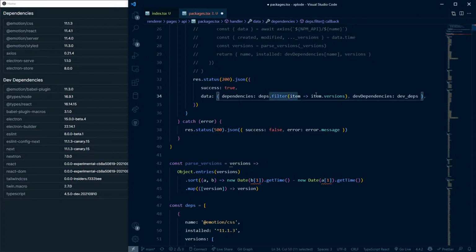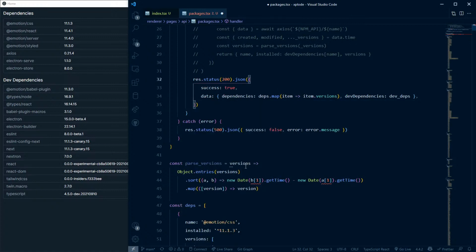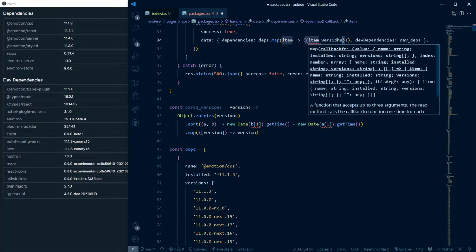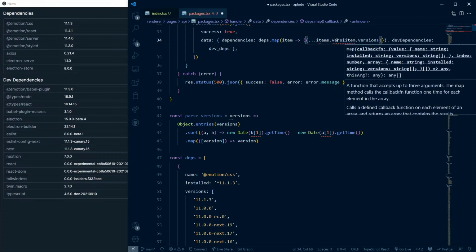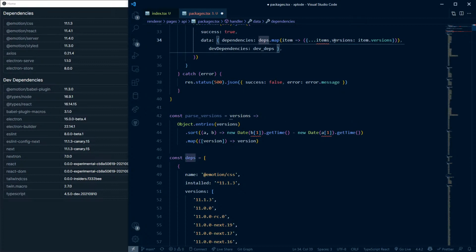It's okay, it's not on this level, it's actually map, so we need to actually filter this one, right? So we can just do items and here say versions. So this one actually goes at this level, like this, for example.